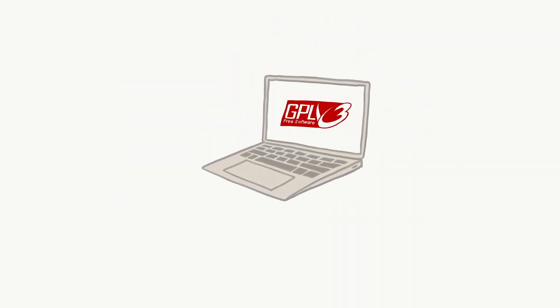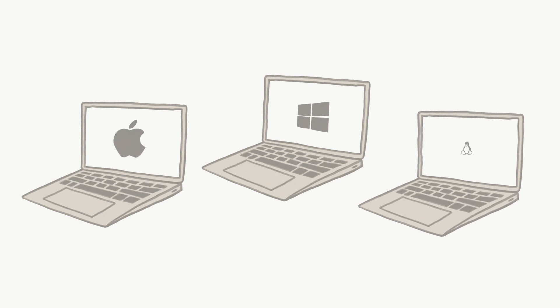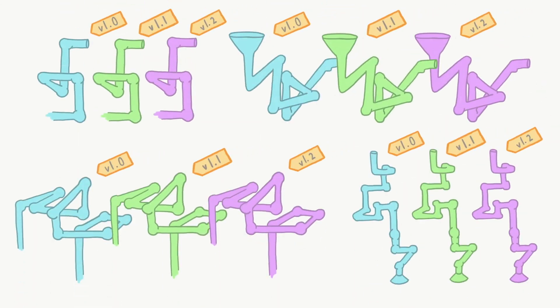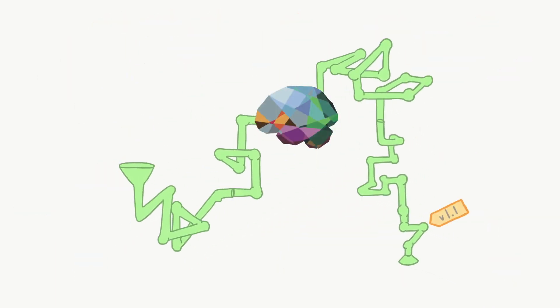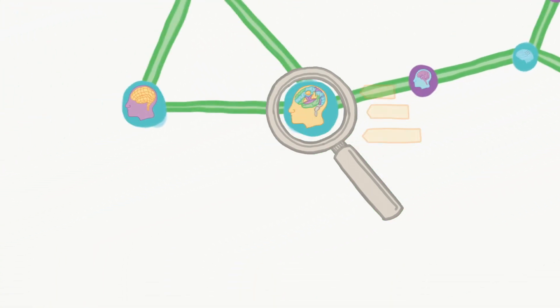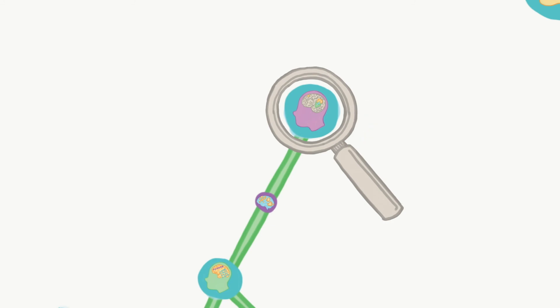The code for all projects is open source and available for download. All required software is implemented as standalone and cross-platform containers. This means you can easily run it on your system of choice, with all dependencies automatically installed for you. Workflows are versioned, and previous versions remain available, so you can exactly reproduce past work. Interoperability with other neuroimaging software has been prioritized. The TVB pipeline outputs and inputs BIDS format. Output is annotated according to the MINDS format, so it can be directly ingested into the Knowledge Graph, where all software and datasets in the virtual brain ecosystem are registered and annotated, making them easier to locate and use.